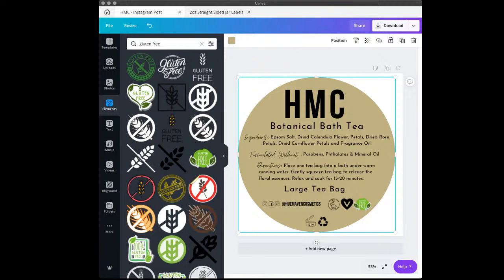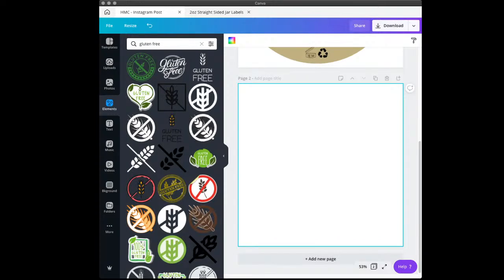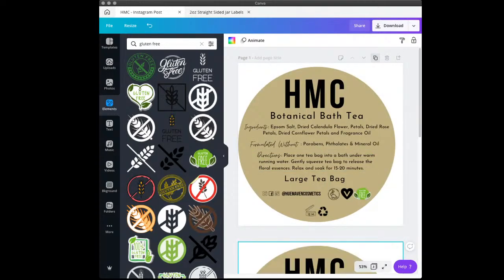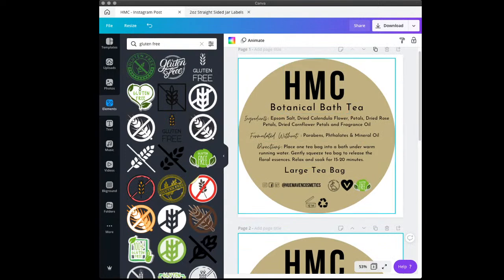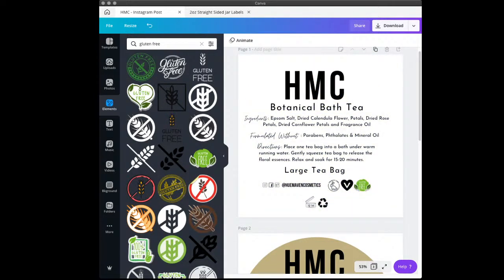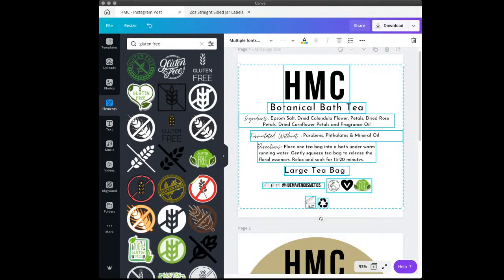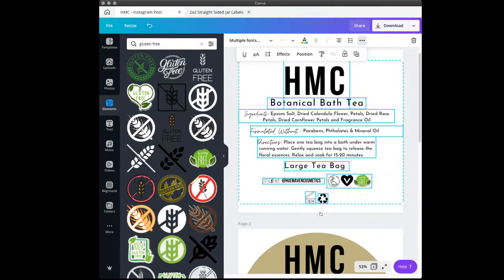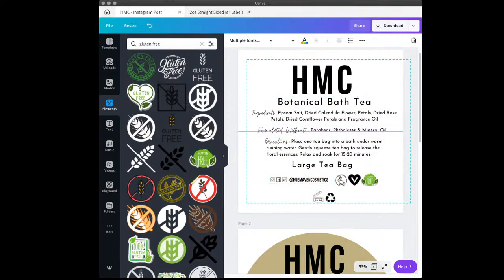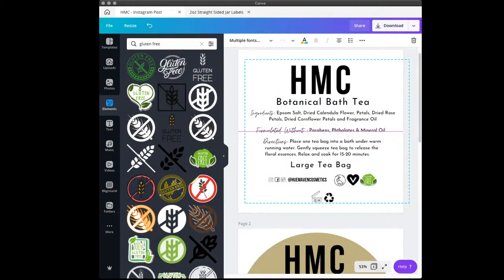And so what you can do, there's two ways you can do this. What you can do is actually duplicate this whole page. So you can create one and delete the circle in the background. And then I want to make sure that everything, I wonder if I can group all these. Canva's kind of funny. Sometimes it won't let you group everything. So I'm just going to move everything around because that didn't look centered to me.